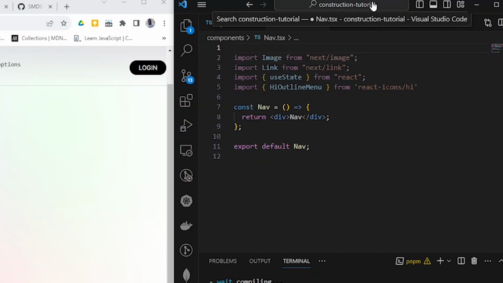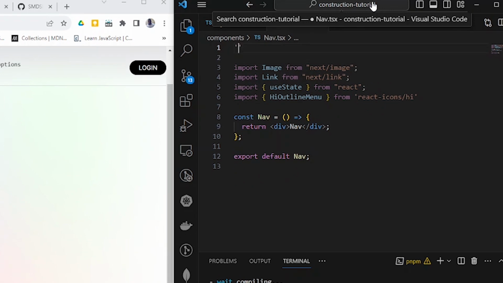Because of our useState, we'll make it a use client. We want it to render on the client side.